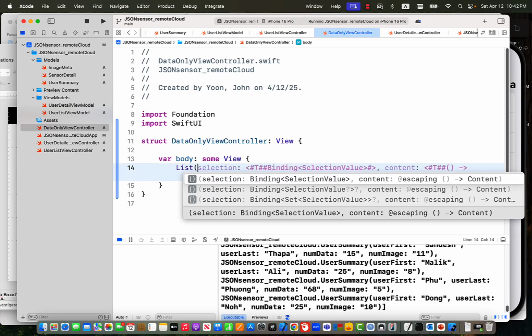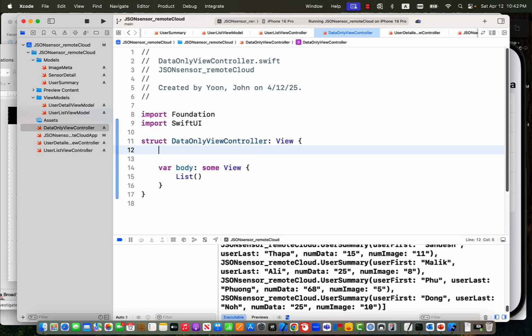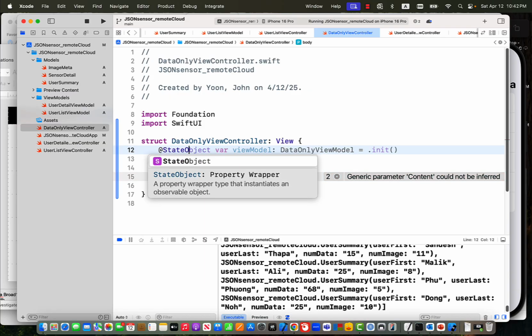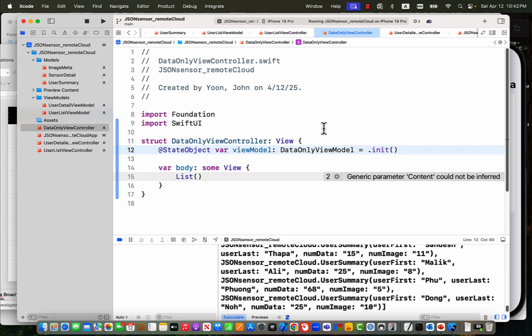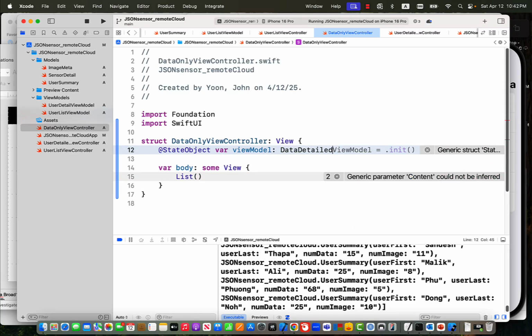I want to make here another variable, state object, be data view only. I'm gonna make this no data detail view model.